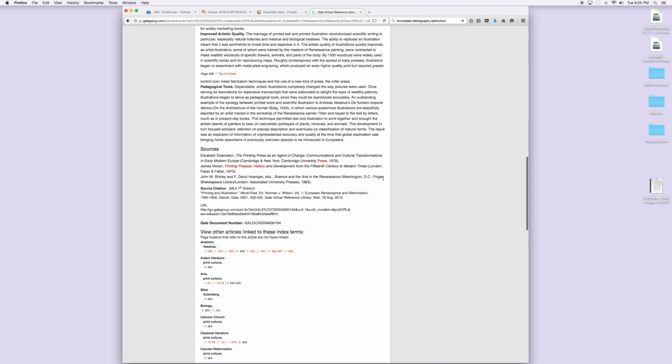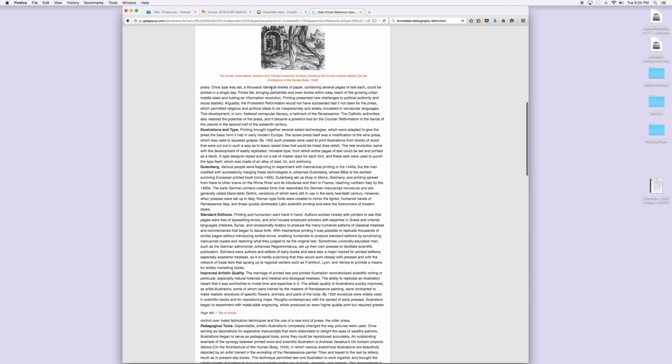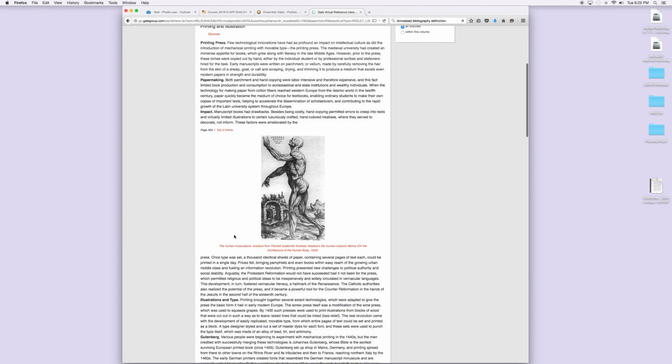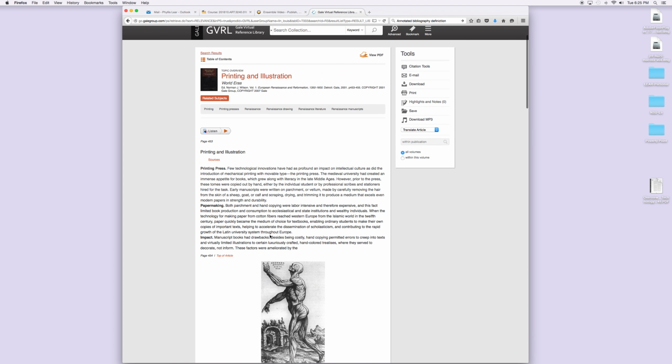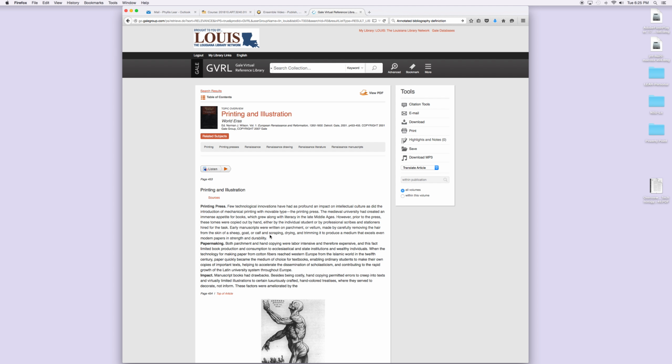It also gives you its sources for this article, which you can look up yourself if you would like. It gives you the document number, which again is all great for your citation information. It also gives you links to some of the stuff they have here in the article itself. Some of the information they give you, Gutenberg, Johannes, they will give you information from this reference material on Johannes Gutenberg if you so want to look that up. If you would like to save this information or print it, you can do that by using one of these tools. You can also email this article to yourself.